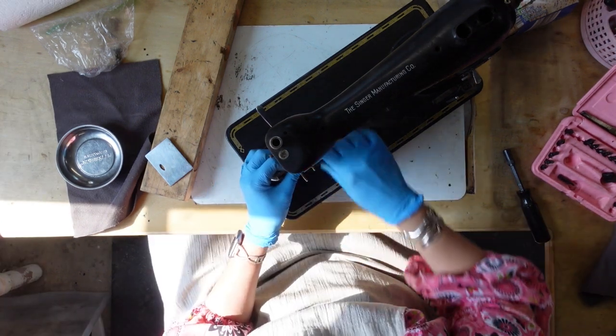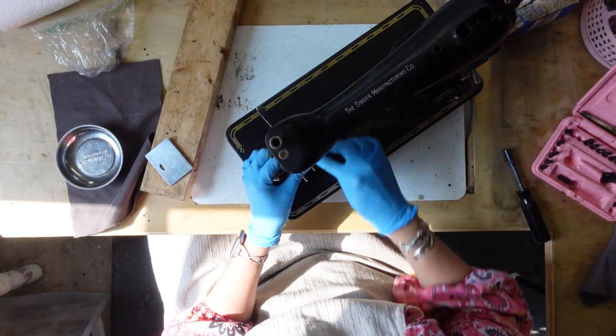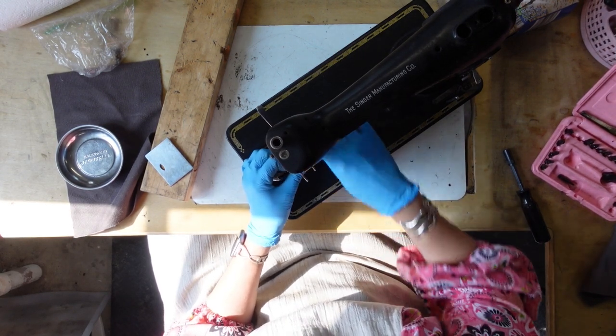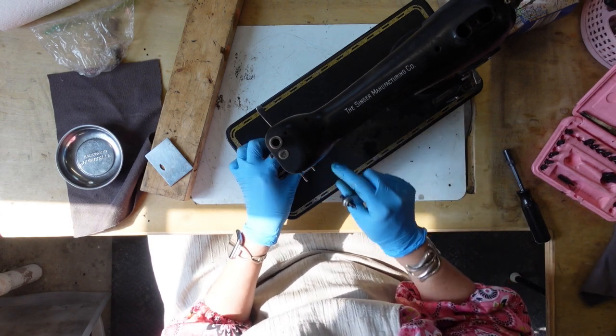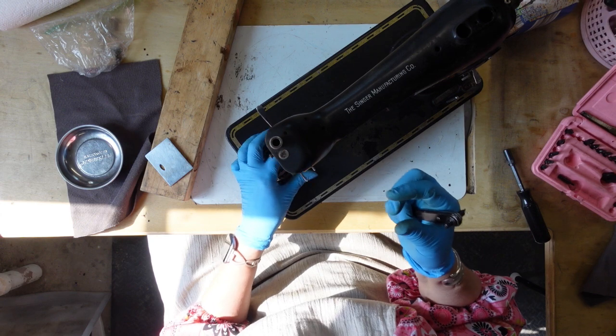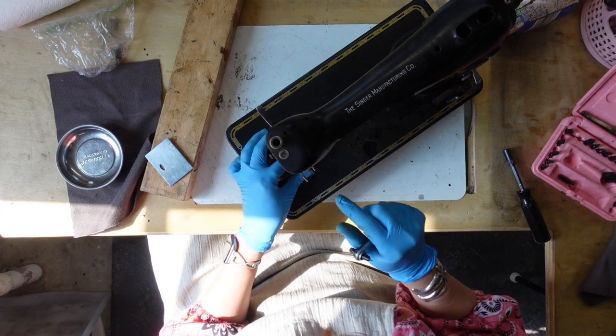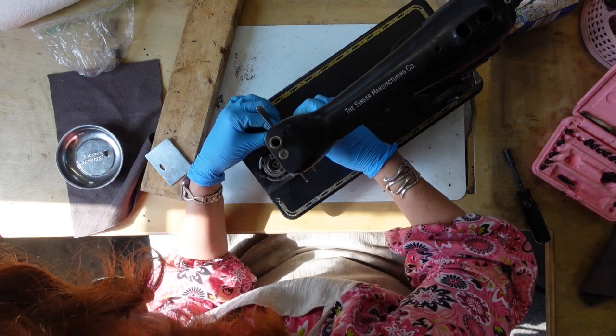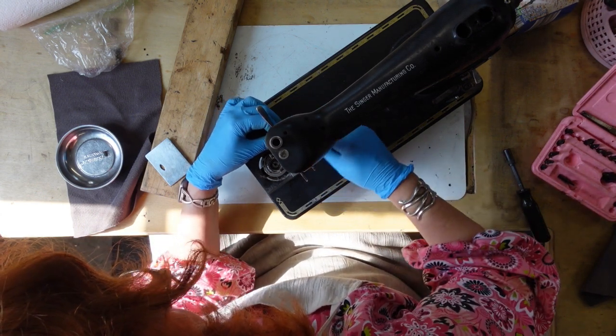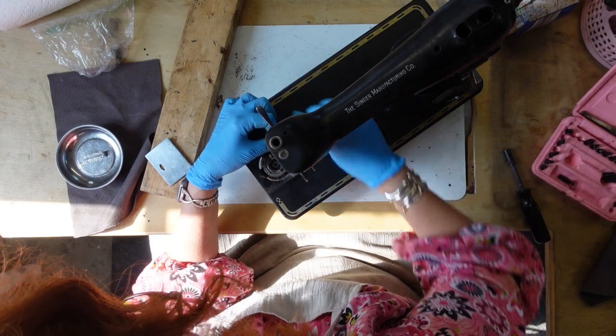I am seeing quite a bit of lint in this machine. This is the one where the motor was melted, whatever. And the brushes on this machine were worn down quite short. So this machine has had quite a bit of use. So I'm really happy that she's going to be able to come back to life. I think that's a great thing.